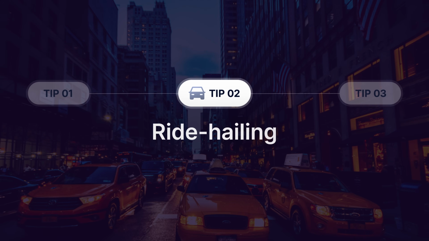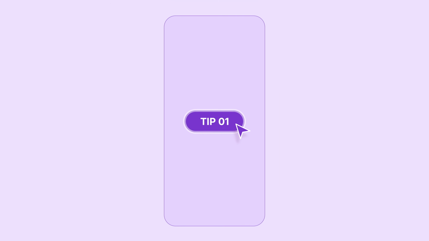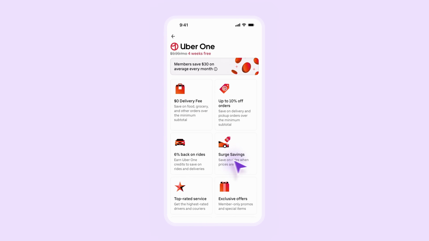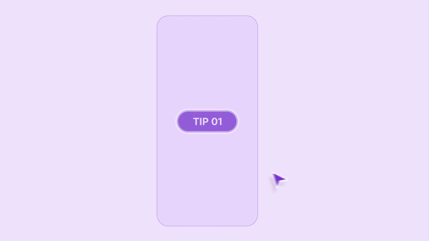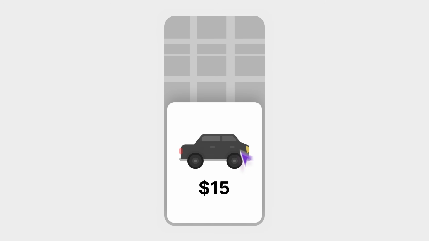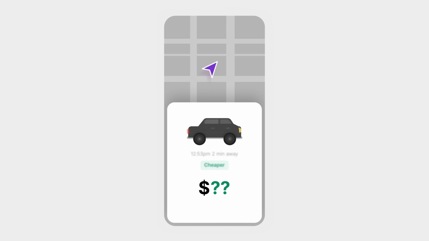Now let's get back into the second example. Okay, so in the last tip, we talked about how the words on your paywall change whether someone subscribes or bounces. But what happens when the problem isn't the words? It's the number, not how much you charge, but how you show it.